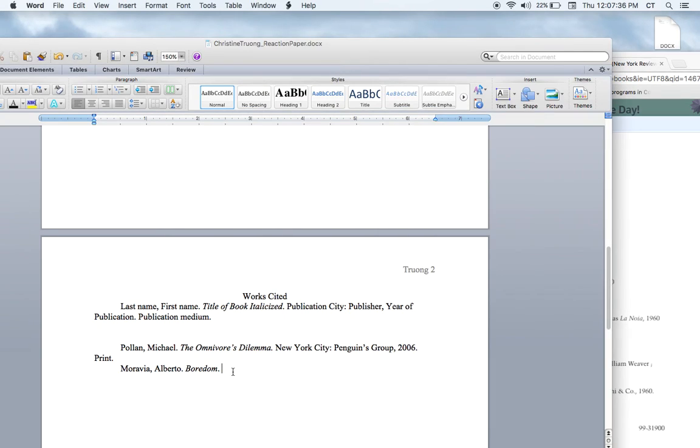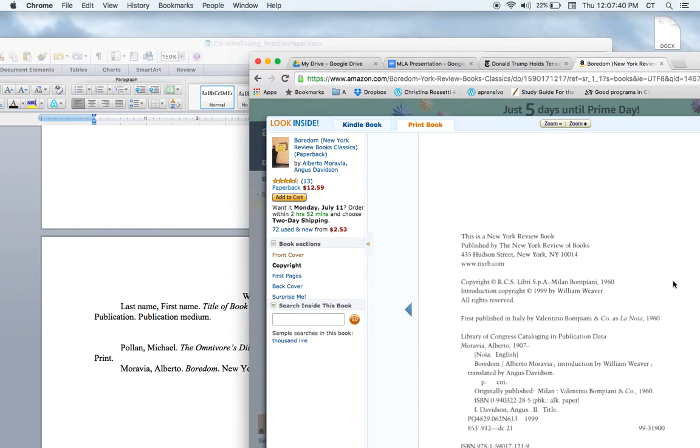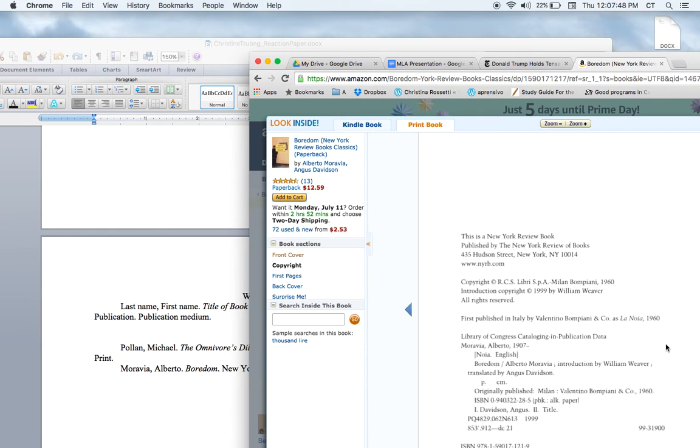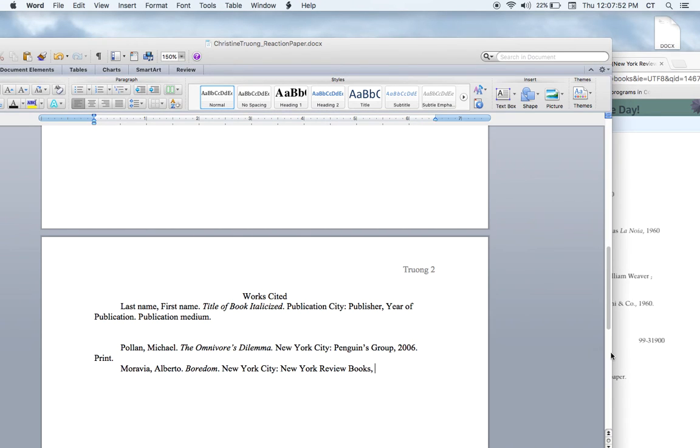So New York City, New York Review Books. Copyright date is 1960. Let's say 1960. And again, this is print. Remember that when you are creating your works cited page, it's in alphabetical order. So P goes after M. We're going to put him up here, and there's an indentation here.